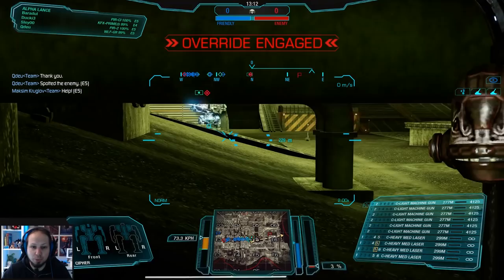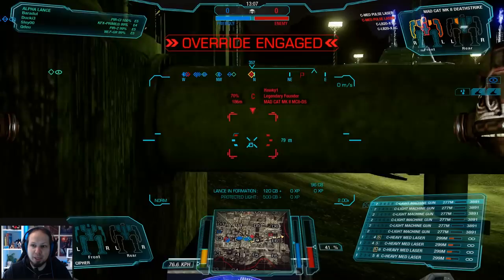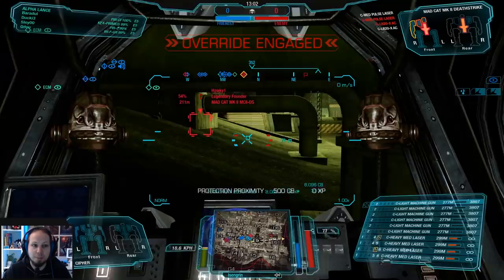So again, this is what we do. We are super sneaky. That guy gets shred by us. So one of the medium pulses is down. And there we go. Cool. I mean, that guy is down. And that's it. That is what I want to do with that.